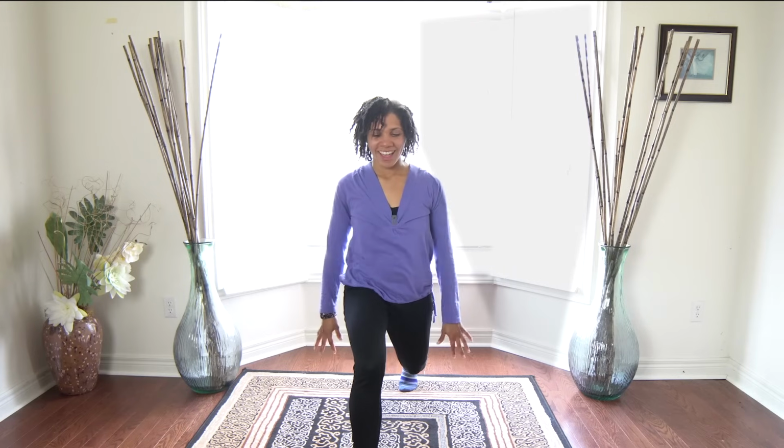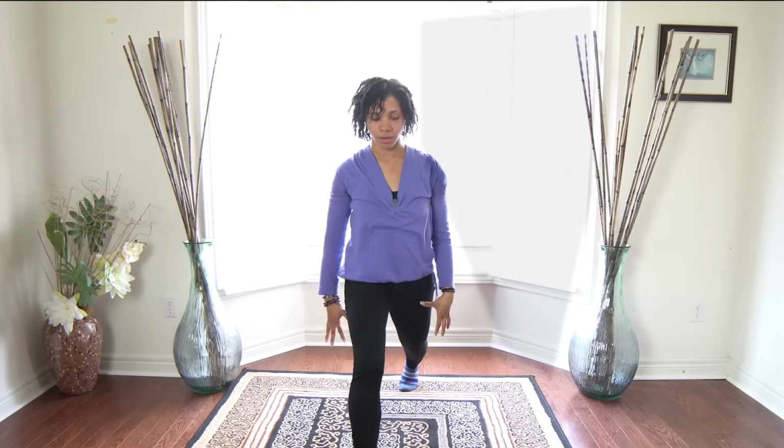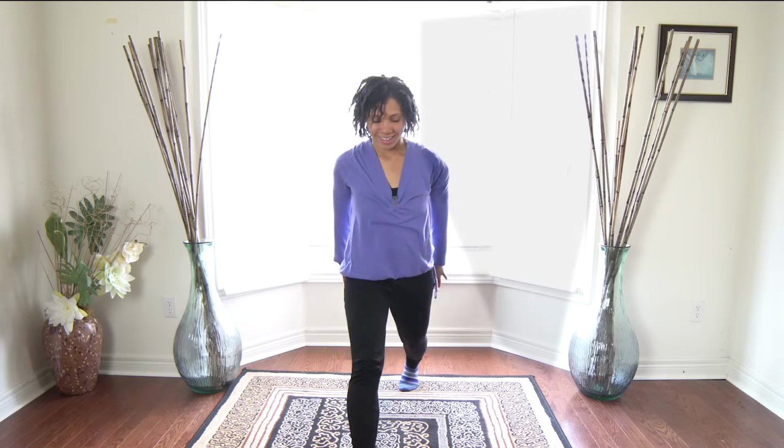Great. And we're going to inhale, lift up, straighten that front leg. Exhale, bend down. Good. On your inhales, you come up. On your exhales, you bend down. And choose how far down you want to go, right? So we don't want to have any stabbing pain or anything, but find that activation, that stretch that works for you, and honor that.